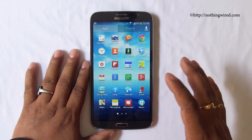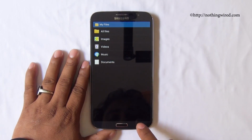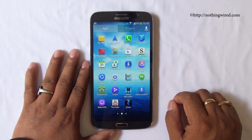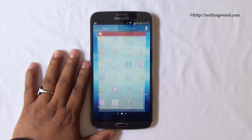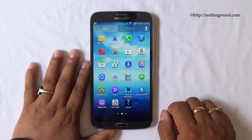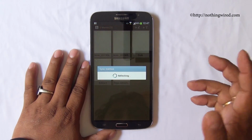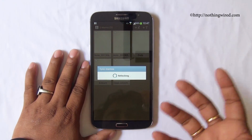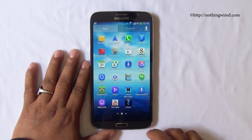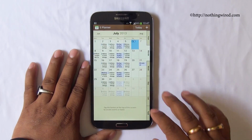We'll come back to the output and other performances later. It has a file explorer there. Then what else? Play movies, and S Memo. All pretty similar. There's nothing much to show about. There's no special new things that I want to show you. S Planner. Same.